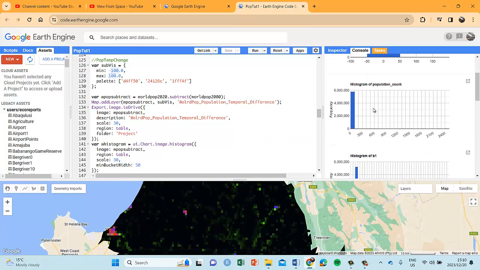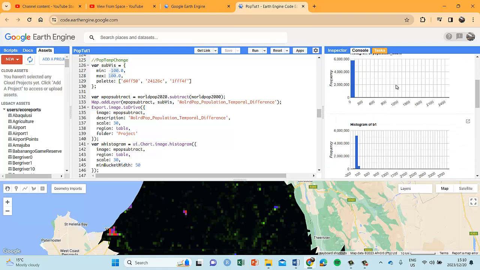Okay, so in a nutshell, if you look at the three histograms of the temporal difference, you can see that most pixels, I would think about 95% of the pixels, either recorded no change or a very, very small increase. And the pixels where there's been an increase have been very, very limited, and very, very small.